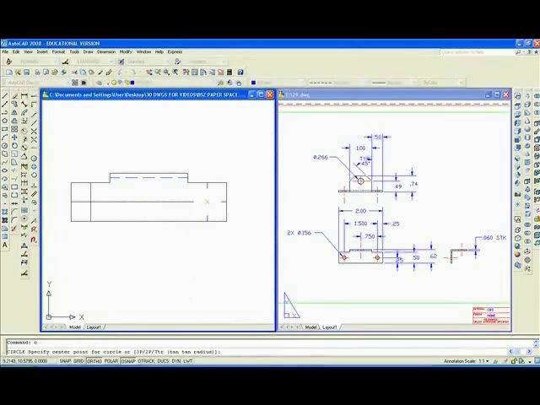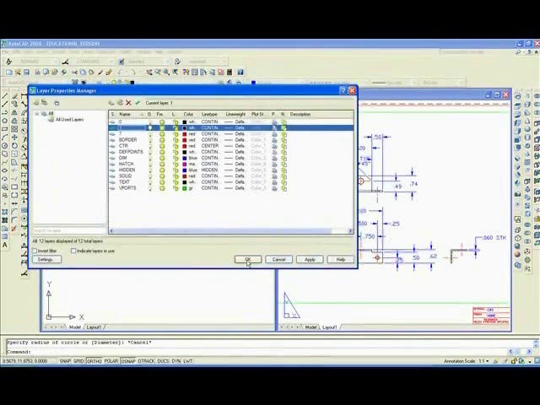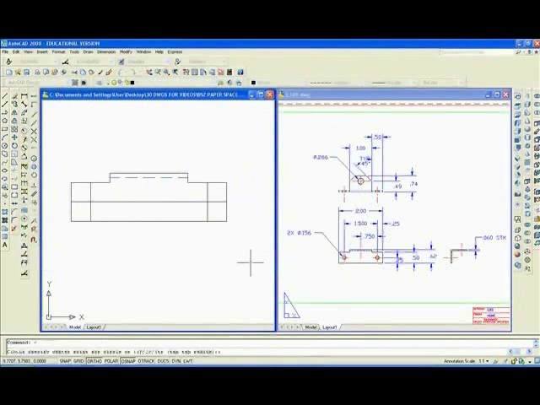I want to draw a circle, but I'm on the wrong layer. So click on layer, make layer 1 current, C, enter.